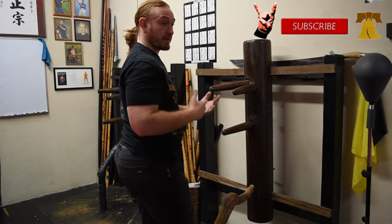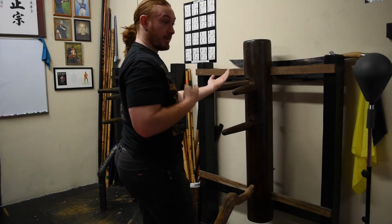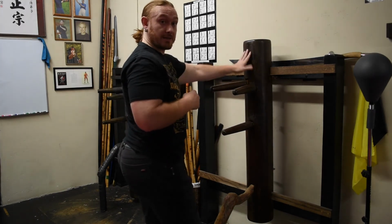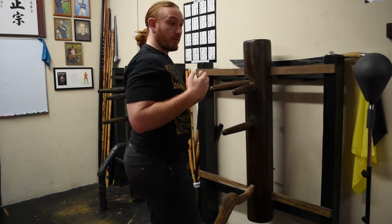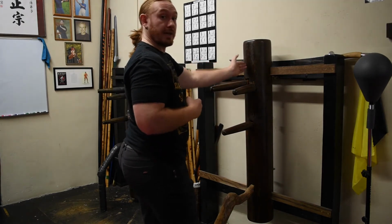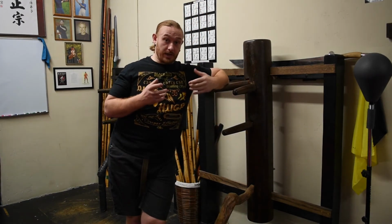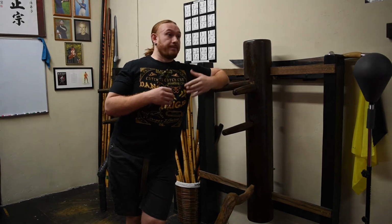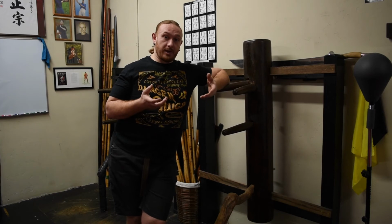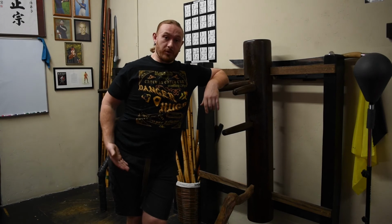So if you have little T-Rex arms, maybe fingertip range is going to be too close. Maybe the tansao is fine. Even a mansao there might be fine, but you should still be able to make contact on some part of the dummy. If you are of typical proportions, fingertip range should be more than enough to manage that piece. It's close range. It's very, very close range. But you've got to have those tools. You've got to have that toolbox available to you. You have to be able to kick in close range, even if it's all below the waist kicking.